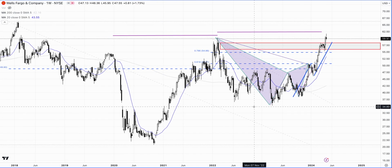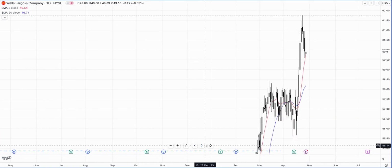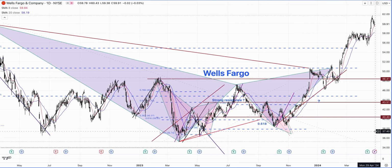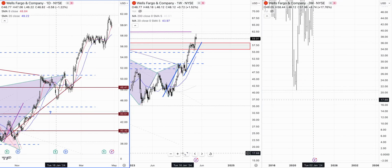And this is the stock which had, let me actually move to the daily chart, a fair amount of bearish symmetry patterns around here. Whenever it had rallied by this amount, we had seen strong resistance come in and the stock sell. So the first time we began to notice was that around here, this bearish symmetry was getting broken. That was indicating to us that something has changed in the way the stock has traditionally moved in a previous cycle, and maybe this is the start of a new cycle coming in from a bottom around the 4th of October 2023. And of course, we have seen a nice rally to the upside.